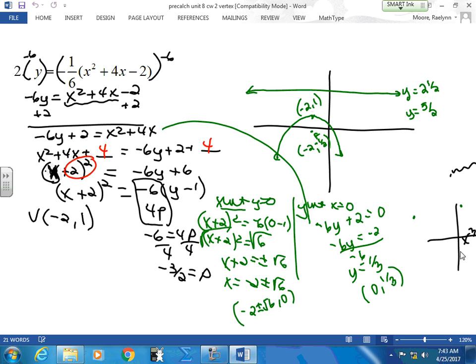We didn't until we did the intercept. So do I make this where it could go like this? Do I make it like this? How wide do I make this thing? I don't know. So if I find out my intercepts first, and I notice this, and put this in your calculator, put in -2 plus radical 6. It's going to give you point something, but it's going to be positive.